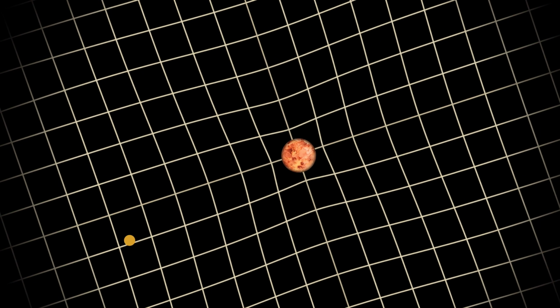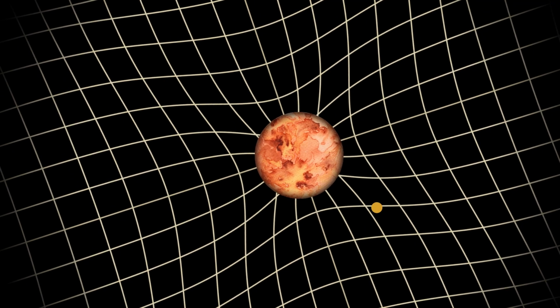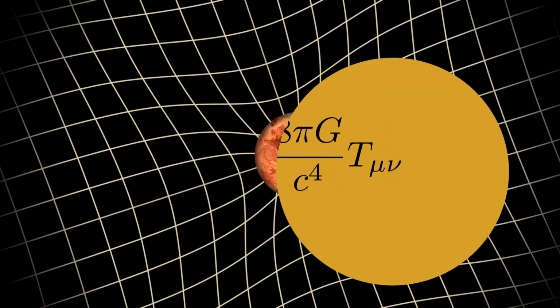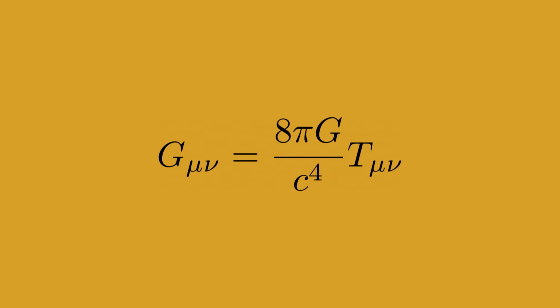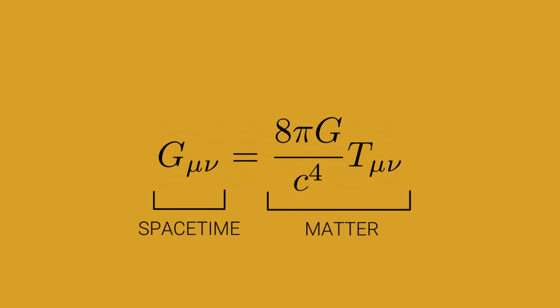All objects move in space-time, and Einstein realized that gravity could be explained as the distortion of this fabric by the presence of very massive objects. Einstein's field equations relate precisely how the presence of matter distorts space-time. Solving these equations is a challenging task, but even with its complexity, we know that the theory is not perfect.